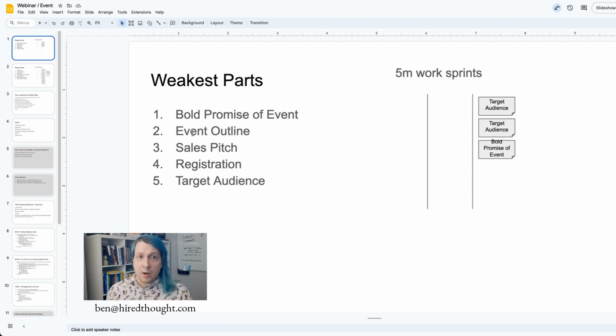And at the end of the hour, or the end of whatever time span you have, whether it's an hour, a week, or a month, when you look at what you've done, you realize that you've used your time really well. You've focused on the weakest parts first, which means now all you have to do is finish things up, which is always a lot of work, to wrap it up and tie it up in a nice bow. Usually you'll find things that you've missed, but hey, at least you haven't put off the things that are weakest or most scary or most uncertain to the last minute. Now you're just doing cleanup work.